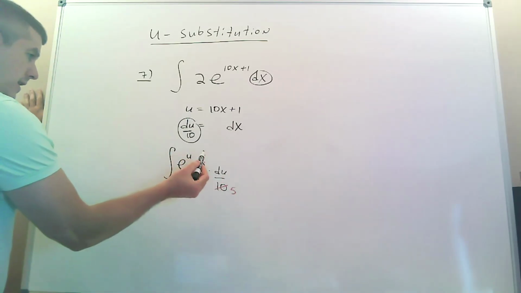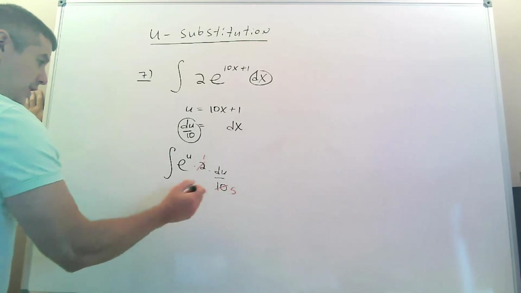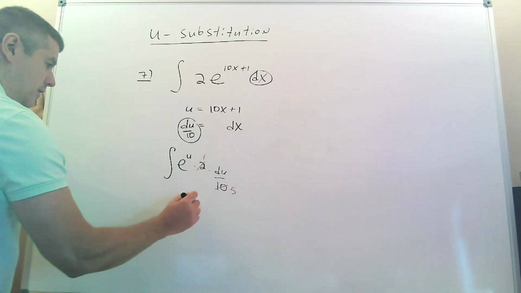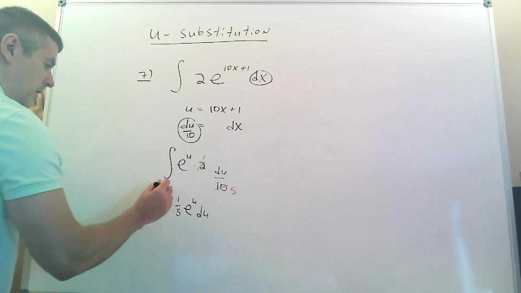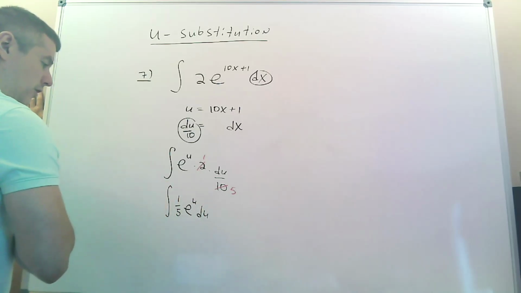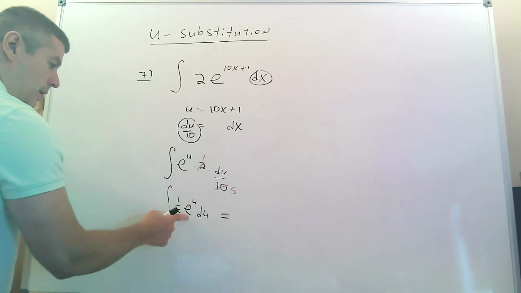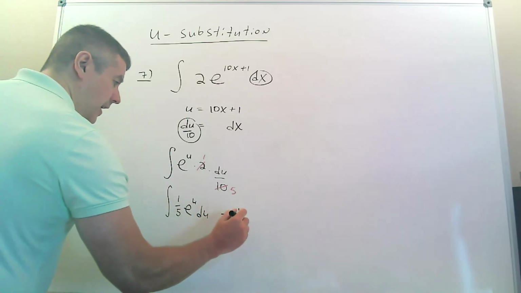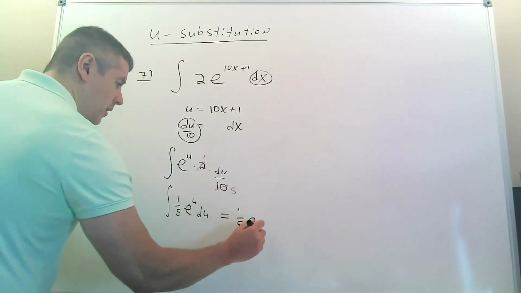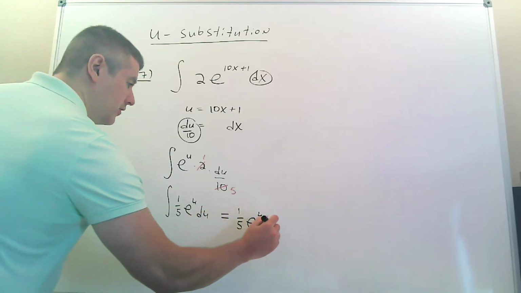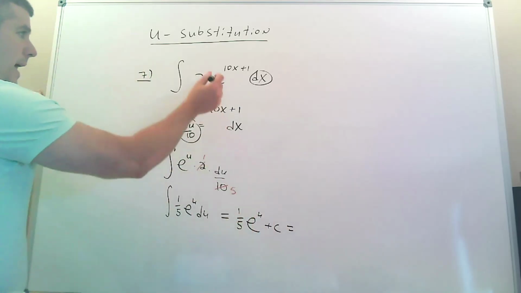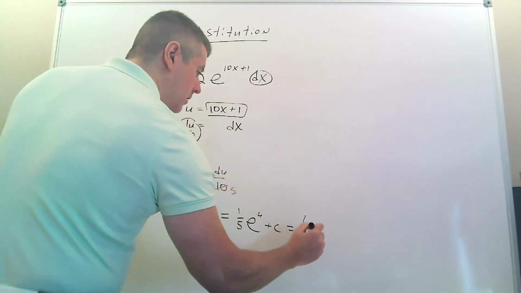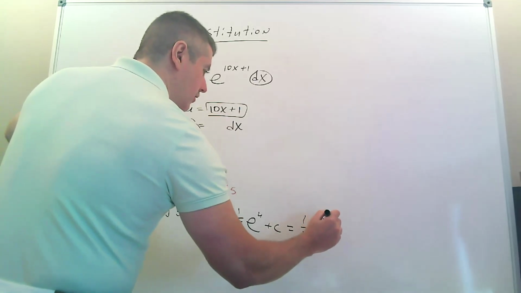Now you got to be careful, right? This is 1/5. This is not 5 du. So you get 1/5 e to the u du. This is exactly what I want. I want a nice basic integral that I can find the antiderivative of. When you integrate e to the u du, you just get e to the u. And the 1/5, the constant in the front, just goes along for the ride. So now I'm going to just put my plus C. And then I'm going to go back and put my u where the power was. And again, you can very easily check these.